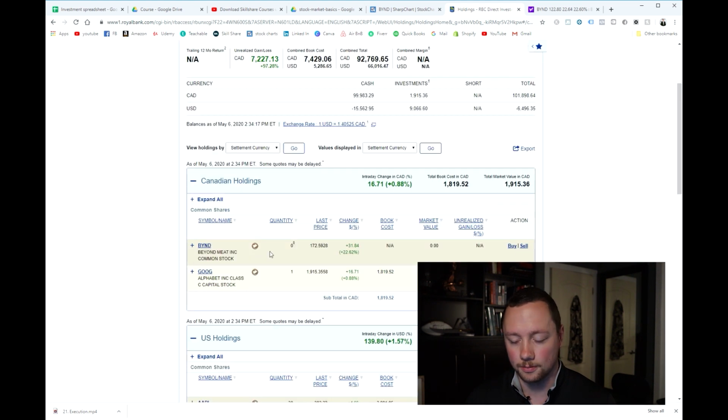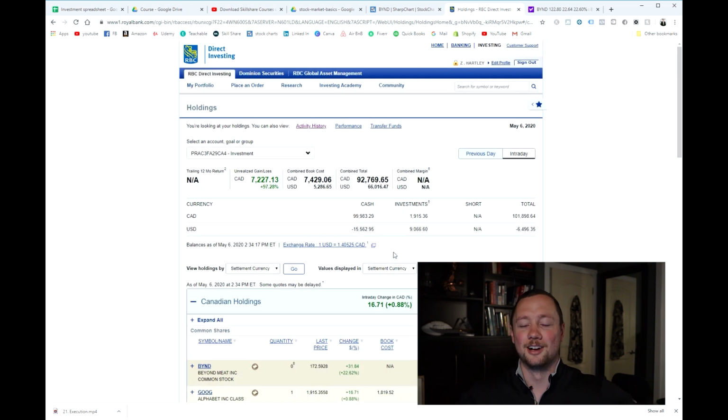So yeah, Beyond Meat not showing me anything, but we just locked in $2,600 worth of profit, a 44% gain in 10 days based completely off of the technical analysis in this course, completely off of the RSI, the MACD, the trend lines, everything that I talked about in the first 10 lessons of technical indicators. It came all together. We bought Beyond Meat, and less than 10 trading days later, I'm now selling Beyond Meat at a 44% gain. I don't know if there's any more proof, any more information, any more legitimacy I can provide to how true this is, or how easy this is, or how much it works.